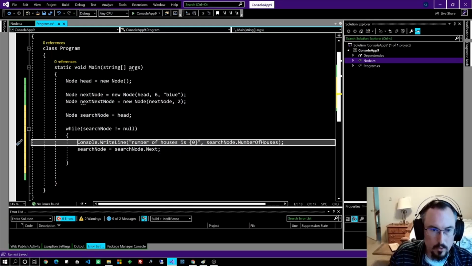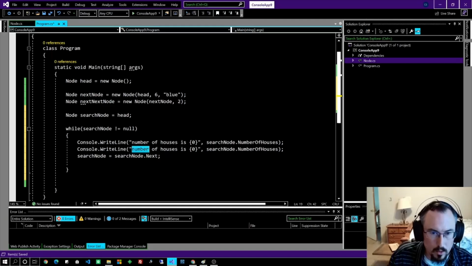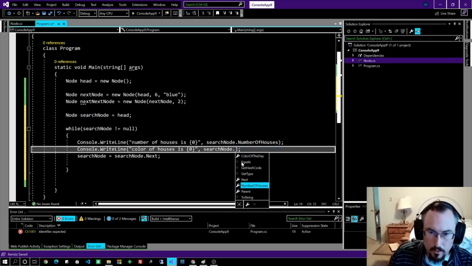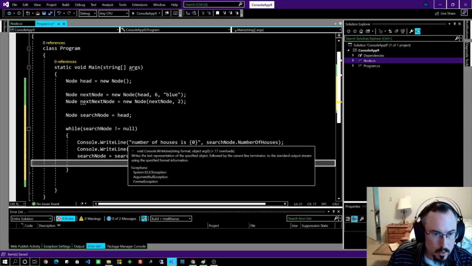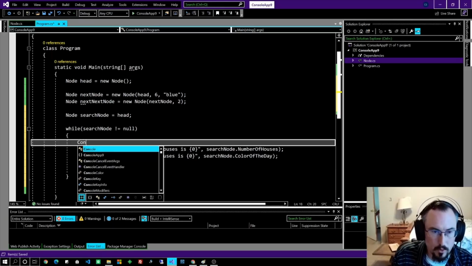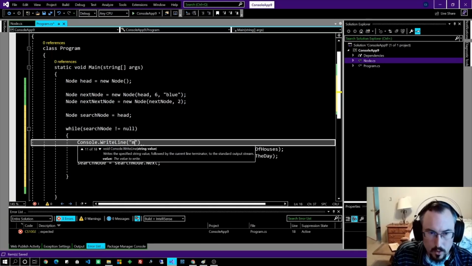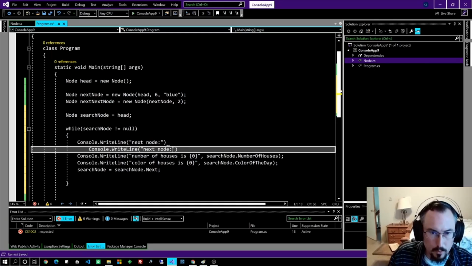And we can do the same for the color. Color of houses is my favorite color of the day. And let's make a description to say that we've moved to the next node as well. It's not really necessary, but next node. Some pretty printing here.